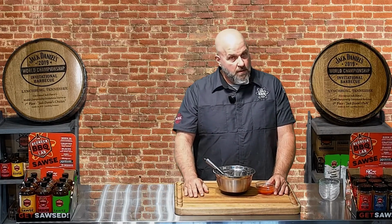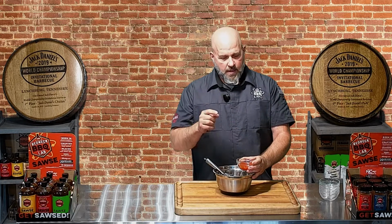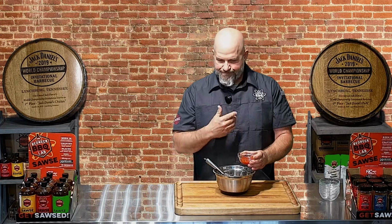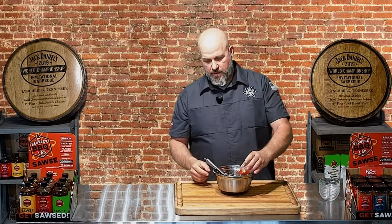My thing is, let's bring Eastern and Western together. Nothing better to do that than this right here. This right here is Texas Pete. And Texas Pete's in Winston-Salem, North Carolina. Yes, it's to the west, but God bless the gardeners who started this. This is a cayenne pepper vinegar mixture that sat in barrels and fermented for a bit of time. It is one of the best things in the world, in my opinion, to put on pork. Pork sandwich, this, perfect. North Carolina barbecue sauce, I truly believe in my heart, Texas Pete should be in there.